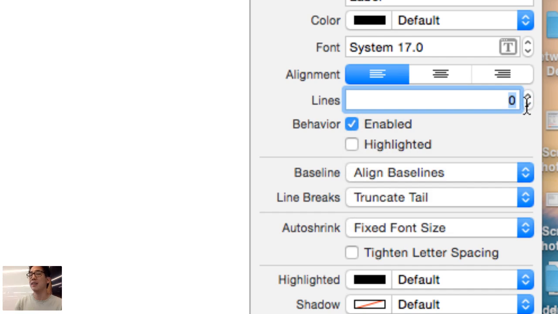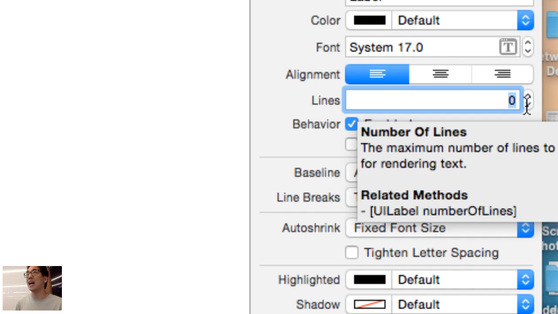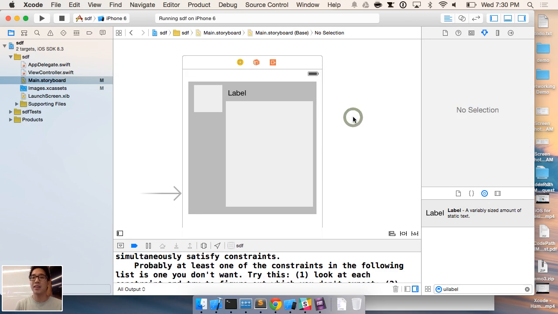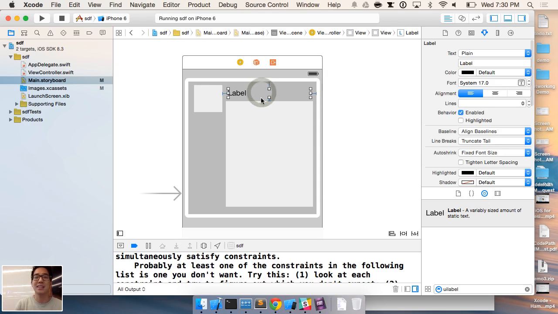3 and so on. 0 means wrap as many times as you want, wrap to your heart's content. So from the tip calculator, can anyone remind me, if I want to set this label to some long text, how would I do that? What are the steps there? What's that? If I want to change this label text to be something long, and I have to change it in code, right, like I did for the tip value, does anyone remember what I have to do there?